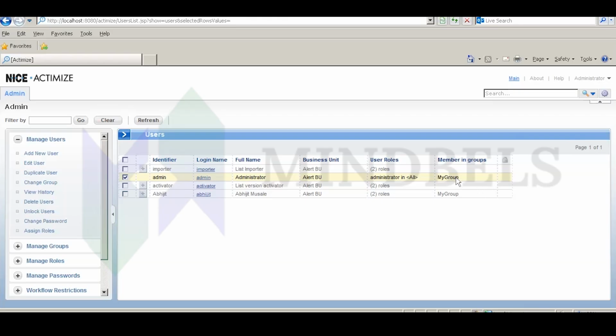When I'm adding to the group, there is no need to focus on the role, and no need to focus on the business unit apart from the user level. For a simple example, take the complaints department as the top level business unit. Of the 10 users, 4 are the bottom level users, and the rest 3 are the middle level users who will work on the result of the first level alert handlers. First level alert handlers will do some investigation. Let's say 100 alerts are generated, out of which they will pass 30 alerts to the second level alert handlers. Their job is to focus only on those 30 alerts. Once these 30 alerts are investigated, about 10 alerts will go to the third level, that's the complaints department.